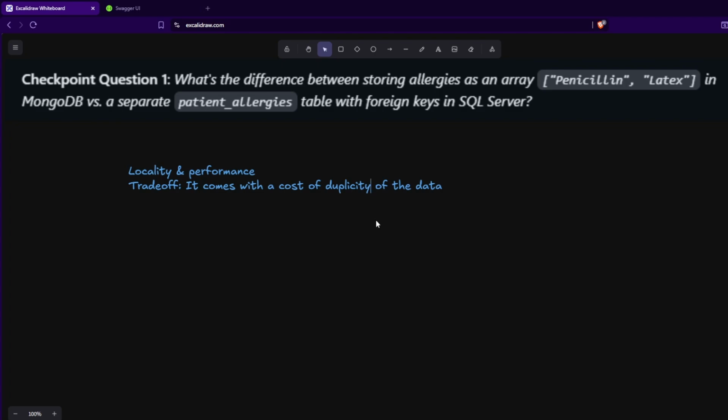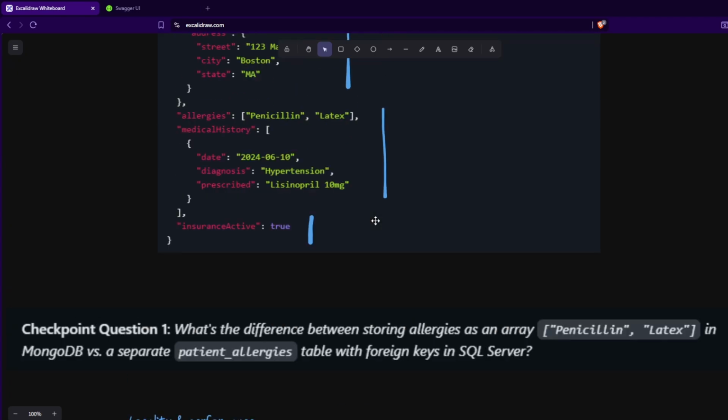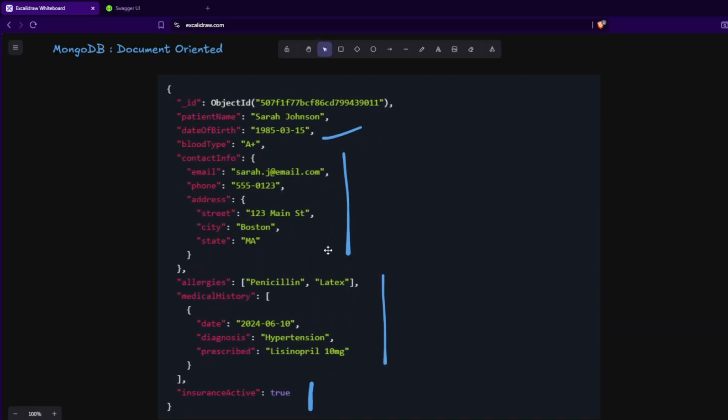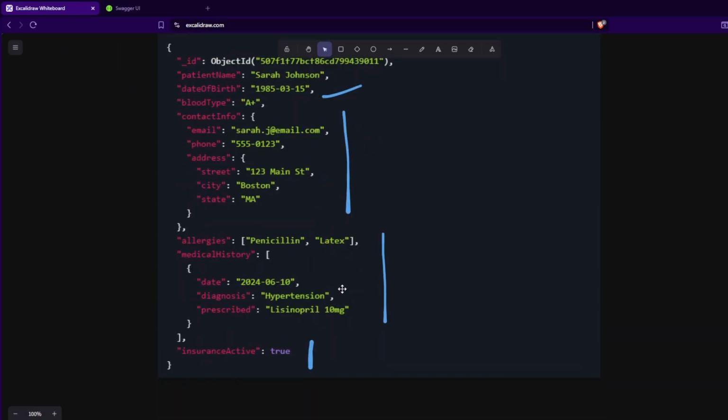And I hope you understand this part, that the moment I keep on storing every single record under the same document, all the medical history, allergies and whatnot, that moment it becomes a certain duplicity.